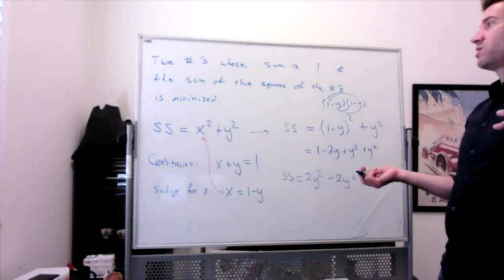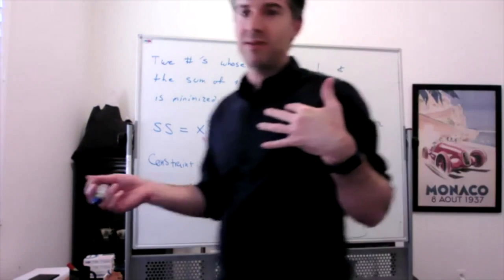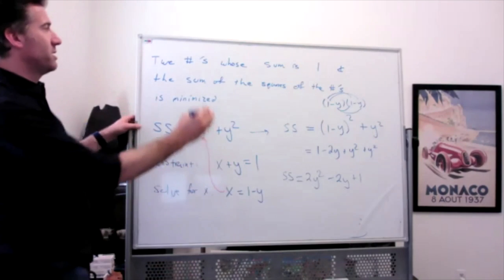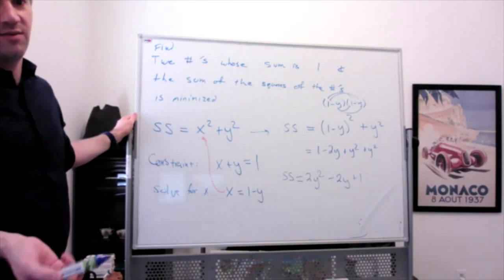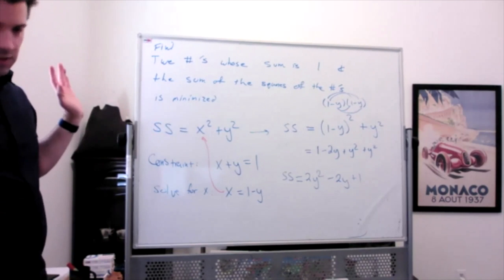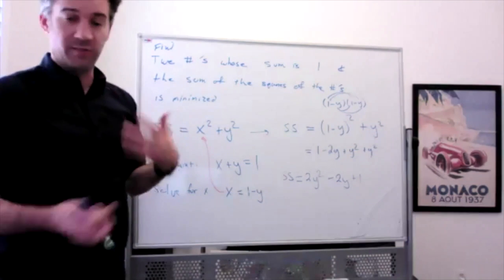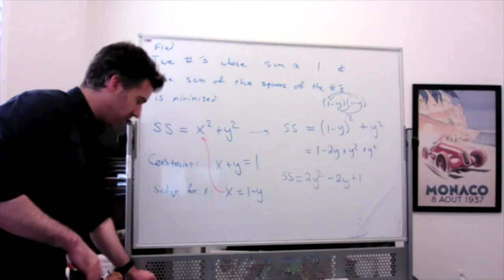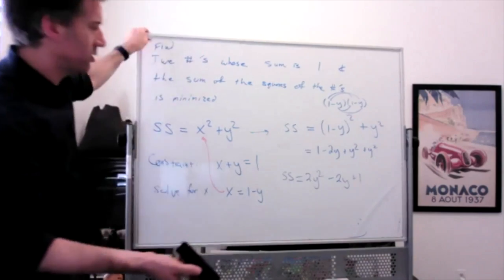And so I feel like I often make a mistake in these problems. I guess I just didn't write it as well as was written here. The question really said, find two numbers whose sum is 1 and the sum of the squares is minimized. So we're looking for x and y. So I will try my best to make sure that it is clear what we're actually being asked to find. Because sometimes I will admit I do a bad job of asking what we're looking for. All right, so let's go ahead and write this on the other side because I feel like I want to draw some pictures.